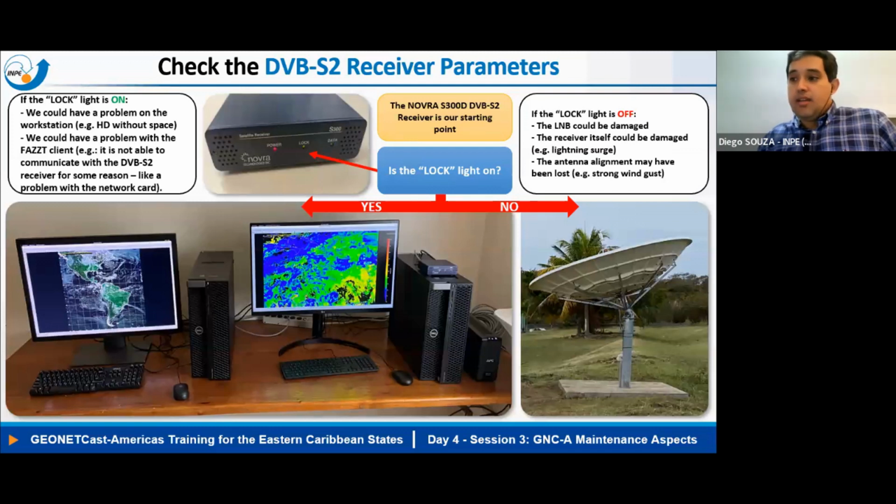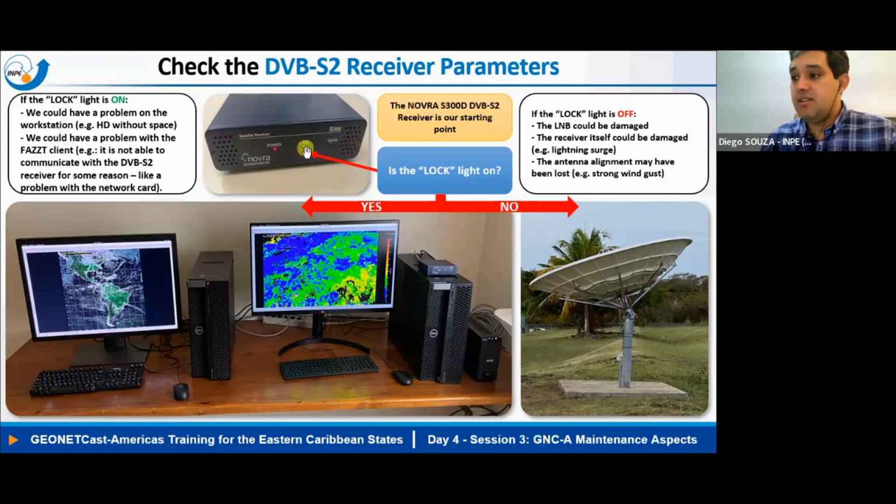So if the lock light is on, that means we could have a problem, for example, with the workstation, right? Like not having enough hard disk space to store the data. We could also have a problem with the FAZZT client, right? A communication problem between the FAZZT client and the receiver, for example.